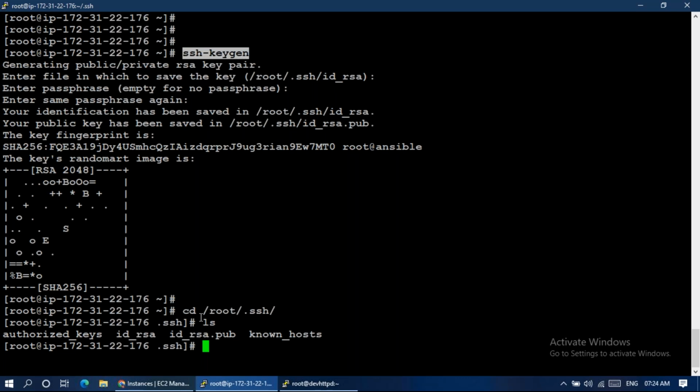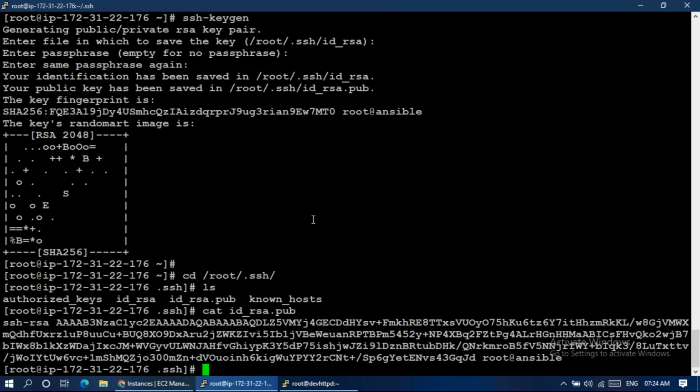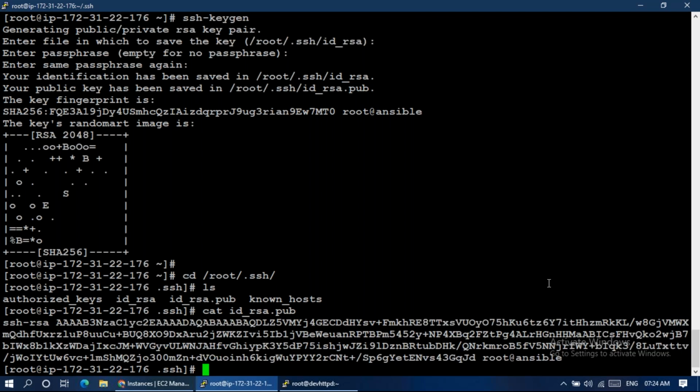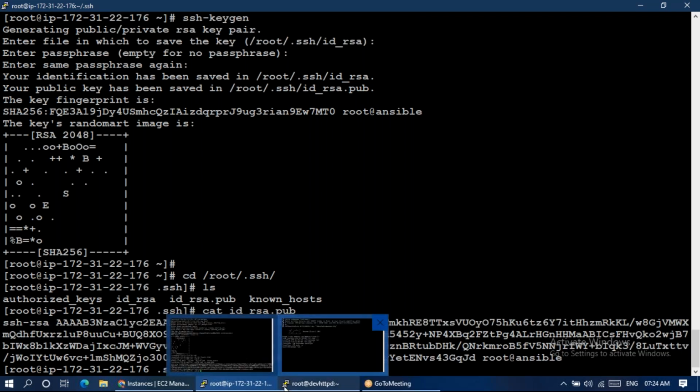See, in master I ran this command. Now I went to this folder. If you read this, you can understand. Under this folder, you got two keys. See this and this. One is the private key, one is the public key. Let's open this public key. Okay, now copy this properly, guys. Please listen carefully. Then log into the development server.